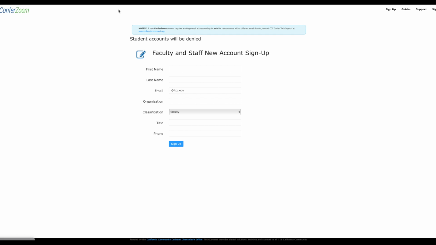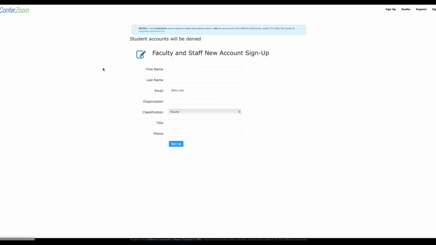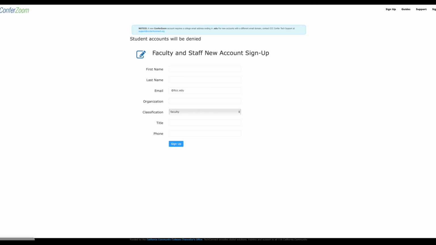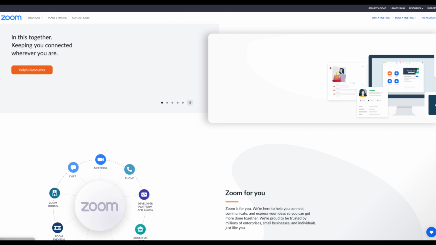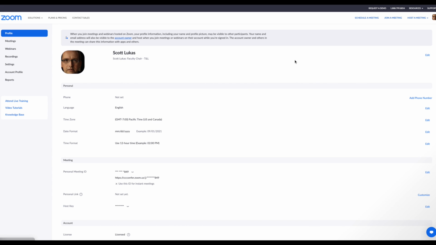Once you've done that, the real key is you can go to your Zoom account. I think I'll just show you both. So I'm loading up two versions. One is going to be my computer version. This is the app that lives on the computer. This is this one. And then my second one is here. I'm just going to type zoom.us, and then I'll log into my account. So this is one of those cases where we can look at both your zoom.us on the web, your account, and also the app, and look into our status in terms of our account.